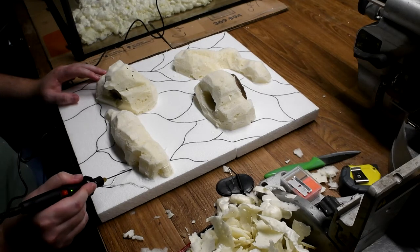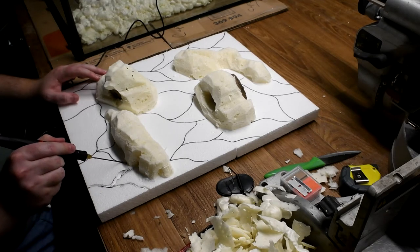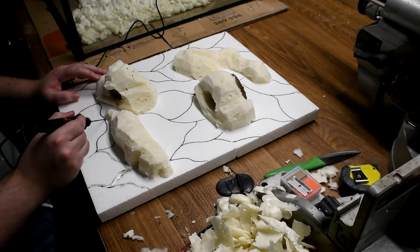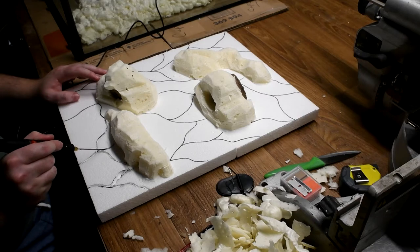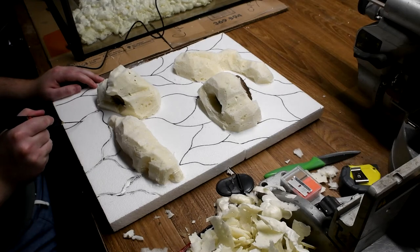And you can basically go as deep as you want here, although I recommend not going deeper than half the depth of your styrofoam. So in my case, the styrofoam backdrop is 1 inch thick, so I'm trying to make no crevice deeper than about half an inch because I want to avoid breaking through on the other side. That being said, if that happened, it wouldn't be the end of the world, because with the dry lock you could definitely fill the crevice again.